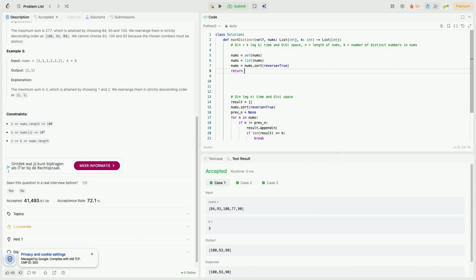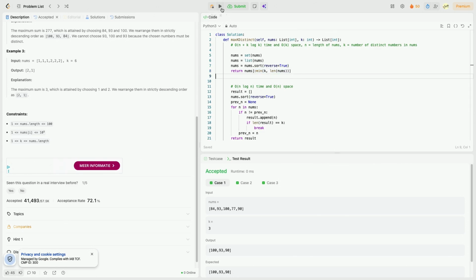Well, I could just return an array, because we already have an array of all the distinct numbers, and I need to make sure that I don't pick more elements than are available in the array, and I need to pick at most k. So I'm going to take the minimum of k and the length of nums. And so that makes this solution much simpler. I'm just thinking if there's maybe an off by 1 error. No, I don't think so, because the end of the range is exclusive. So that should work. So let's try this.